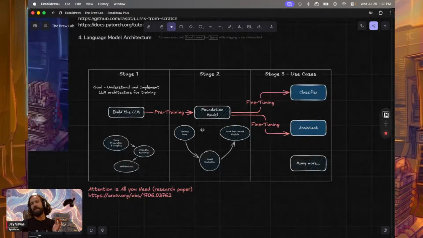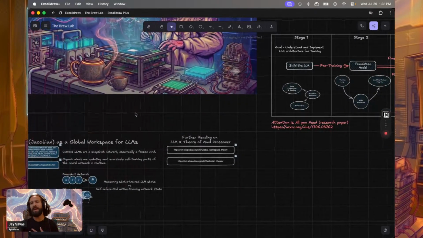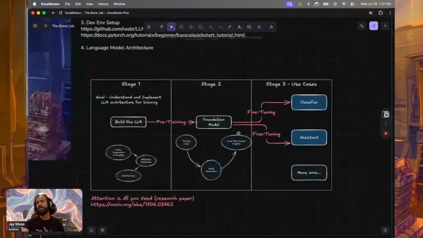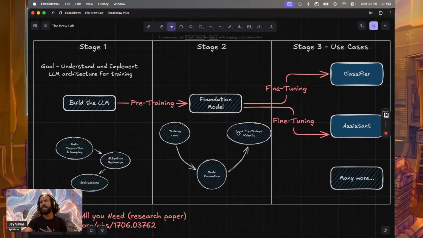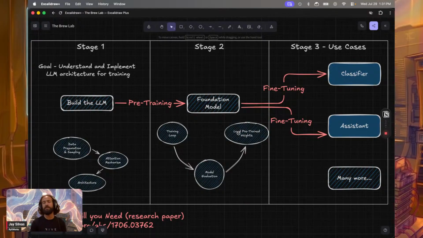Your mileage may vary, depending on how you end up learning best. I think what's going to follow, because we're getting to the point now where we can start training these models and applying them to some problems, is to come up with some interesting examples, maybe beyond what the book actually has. I think it goes over a classifier and an assistant, but it would be interesting to try out some other examples that aren't necessarily in the book. I'll probably go over some of those in the weeks to come. Anyway, that is how far I've gotten this week.